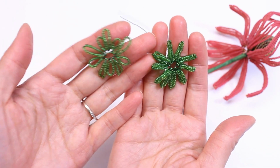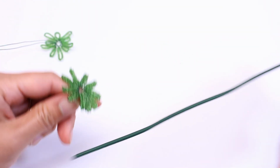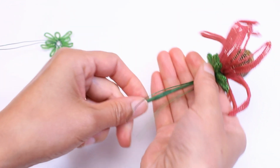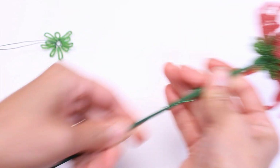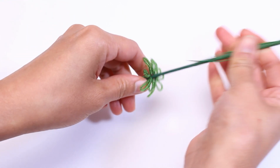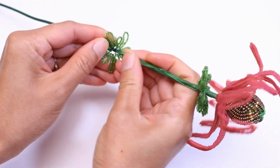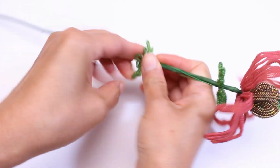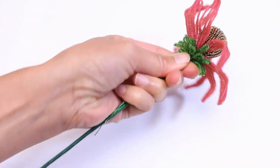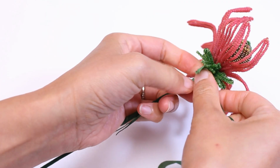Now we're going to insert the stem into the calyxes. First, insert the stem into calyx B, and then insert that into calyx A. Now let's wrap this in with floral tape.